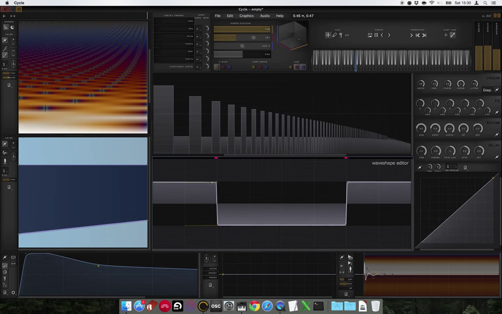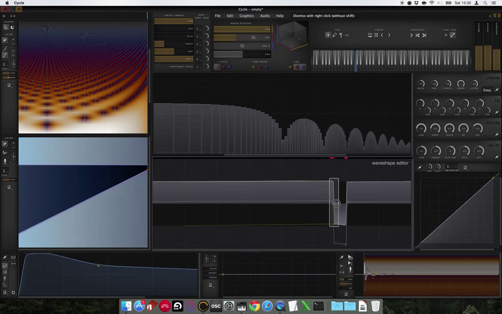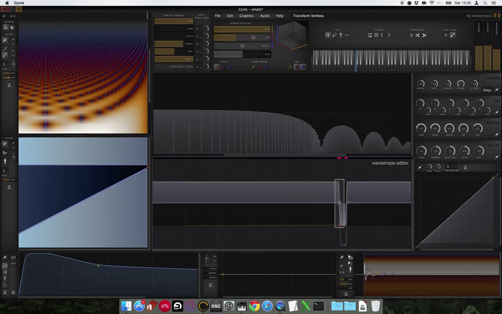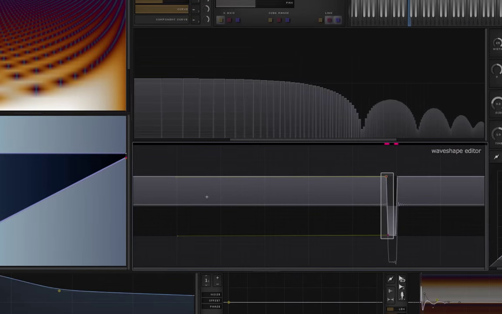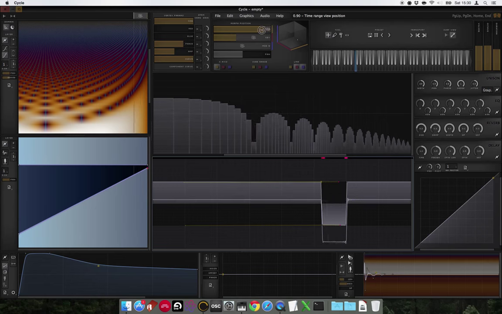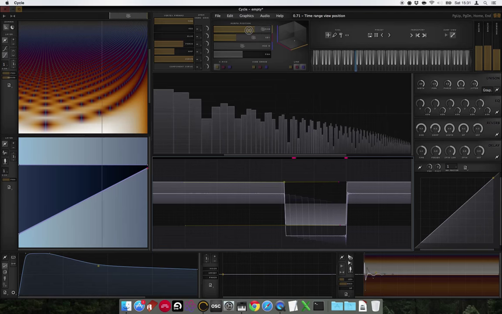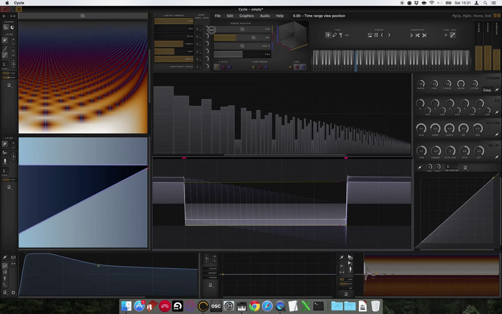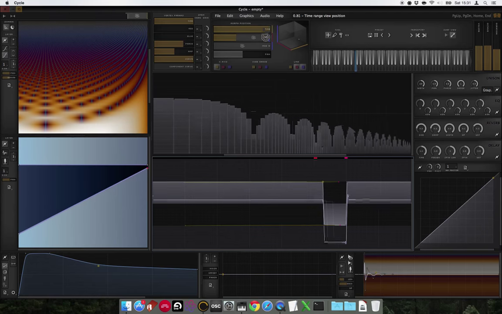So what I'm going to do is select these endpoints and move them further in. So again, hold down Shift, drag your mouse over it, and drag this all the way in. Now, remember, this only works when you have the link thing deselected. So now you can see there are these brown lines which show the path that these two points are going to take over time. The brown line indicates that it's a time axis. And you can preview it by holding down this slider up here and then moving this slider to the left. You can see that the waveform becomes wider, and as time progresses, it becomes narrower.